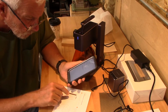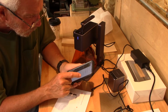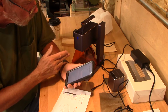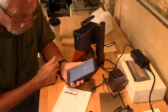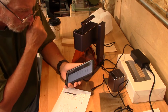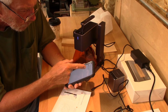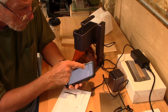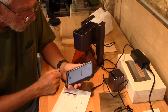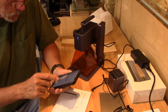Oh, maybe I'm supposed to do something else. Looks like it's under account. So let me go open the LaserPecker 2 app, go here to account. Oh, Bluetooth connection. Okay, so you actually have to go into the app to do the Bluetooth connection. I don't know if I'm paired or not. Bluetooth connection. It sees it. Something beeped. It says please enter your email address here. Oh, so now I have to put my email address in here. They're going to send me a safety pin, so be right back.